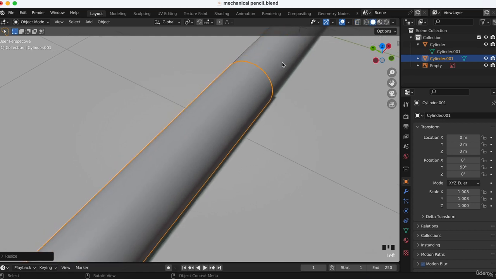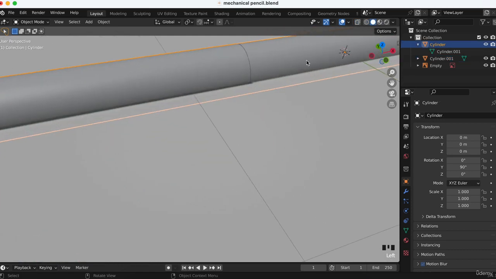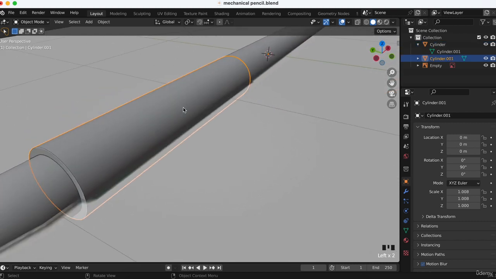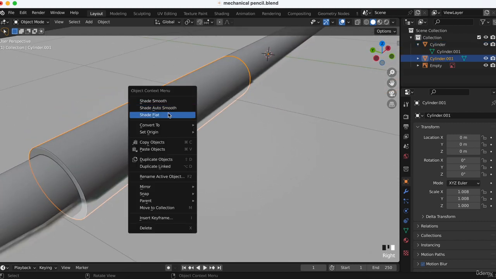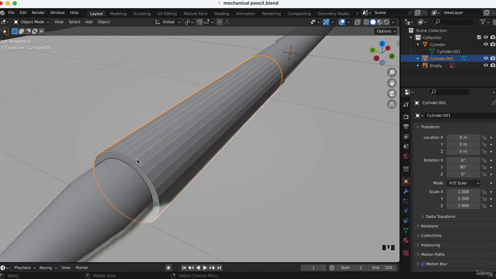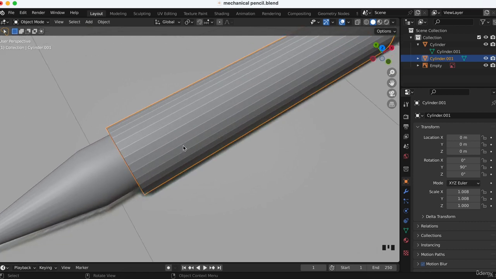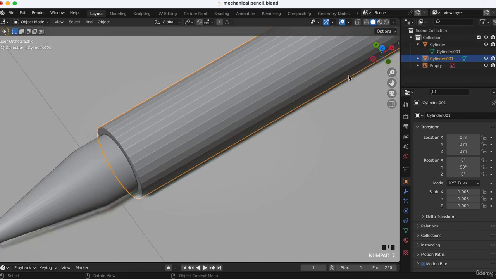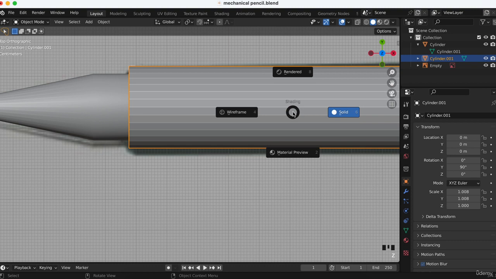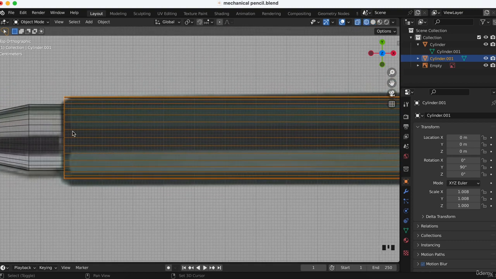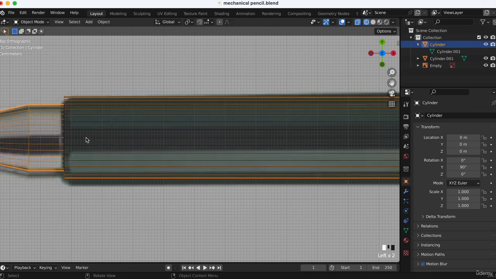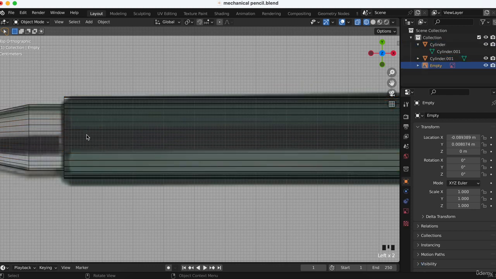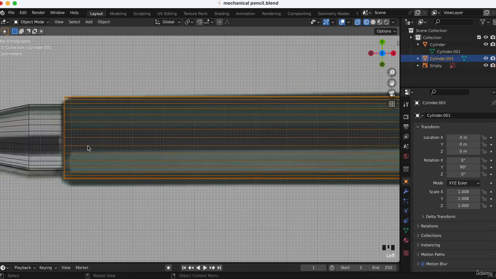We right clicked, Shade Smooth, Auto Smooth to this part, and this part we don't need it, so we can do Shade Flat. But you see, there are a lot of segments here. We don't need that many segments. When we look at the pen tip, we go here, we can do Z wireframe. There are just a few segments, so we don't need this one, and I think only two we don't need, maybe three.